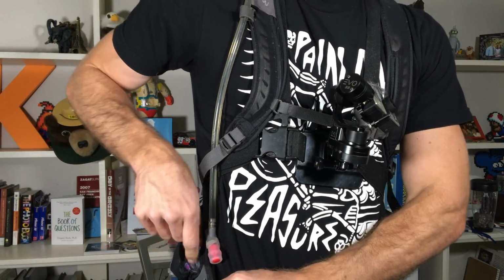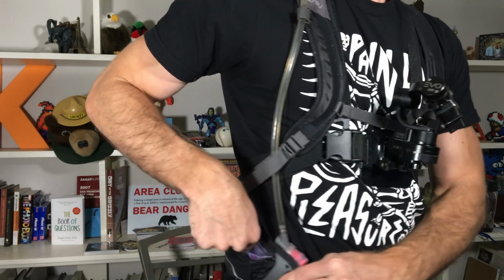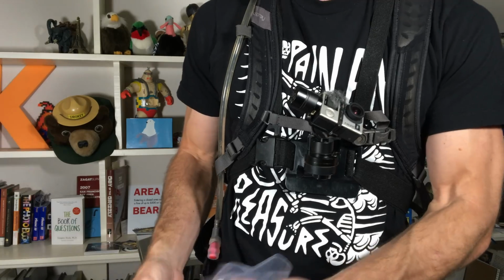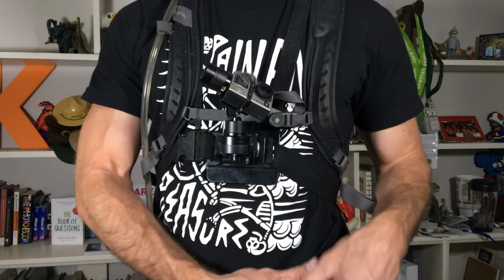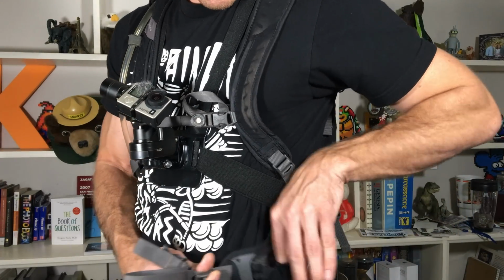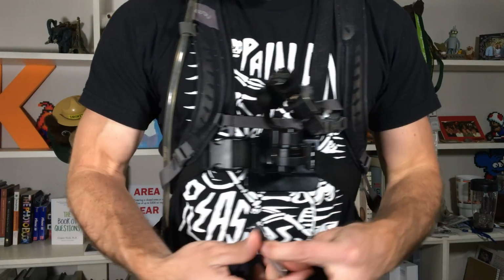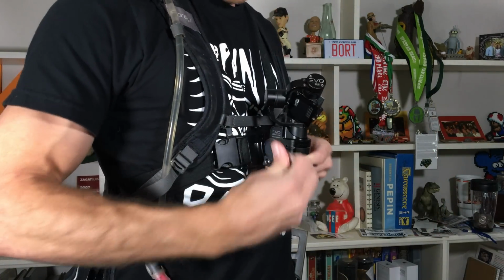While we're on the subject of filming and such, every time I go for a ride and I'm filming, I keep a bunch of batteries in this right-hand hip pocket. Usually about 5 GoPro batteries and 2 extra gimbal batteries will last me a pretty good amount of time. And once a battery gets used, I deposit it in my left side pocket here, and I also have a little lens wiper and a GoPro tool to make sure this thing is tightened down. I also have this little mini Gorilla Pod, which I put my iPhone in, and you can set it up on the side of a trail and get some external shots. I'm recording this with my iPhone right now, so can't really show it to you. Let's start digging through the old hydration pack.